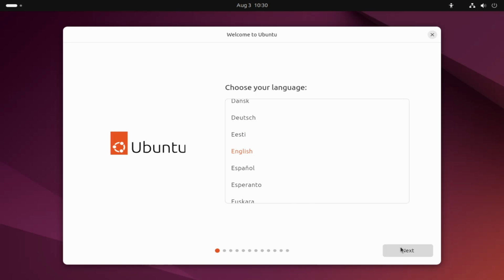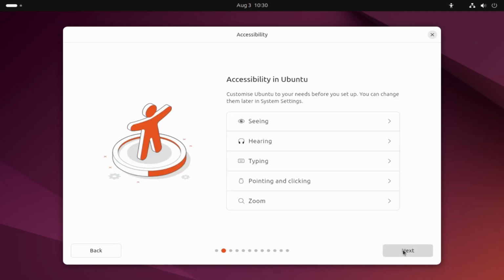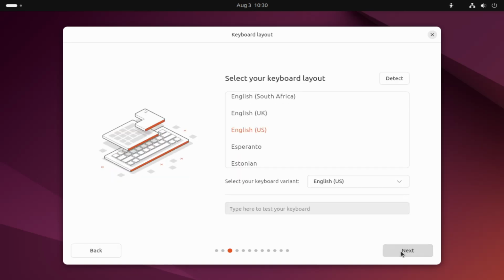Here we can choose our language. I will just go through this fast. Some accessibility features. Next.